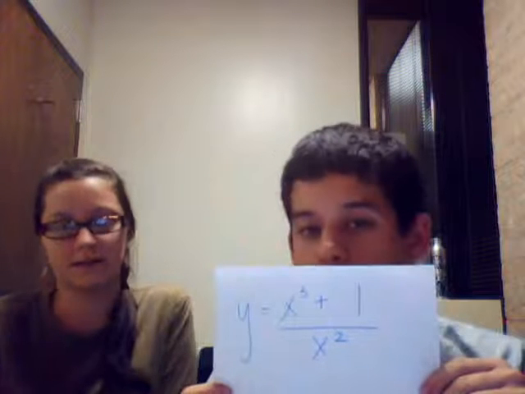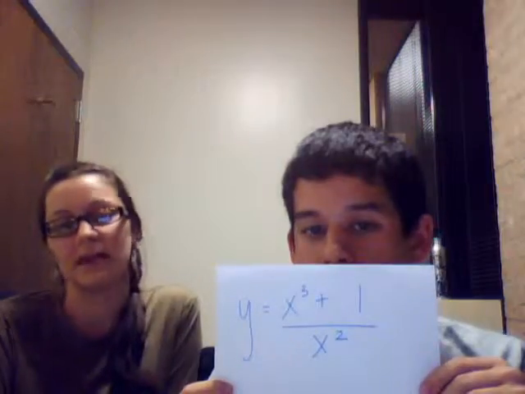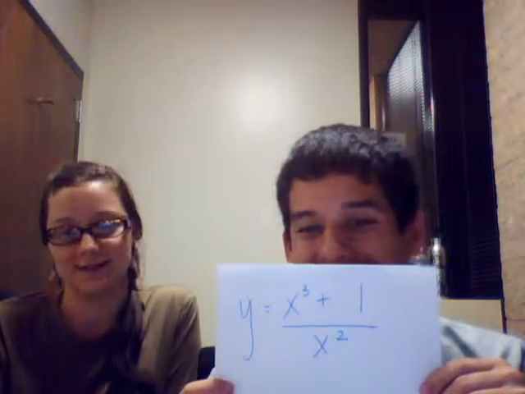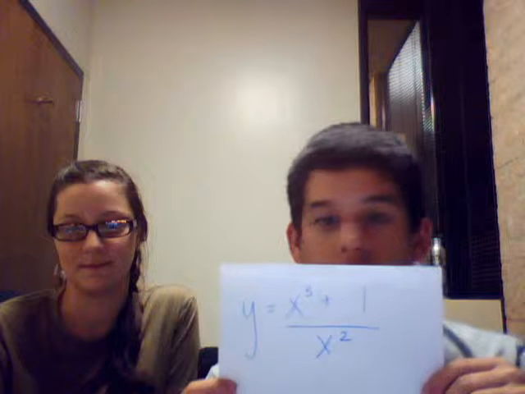Okay, so since the denominator has to be 0, we go ahead and set our denominator equal to 0. When you set x squared equal to 0, the only solution is 0. Are there any others? No. Cool. All right, so secondly, the question asks us to find the horizontal asymptotes. Jen, what's a horizontal asymptote?